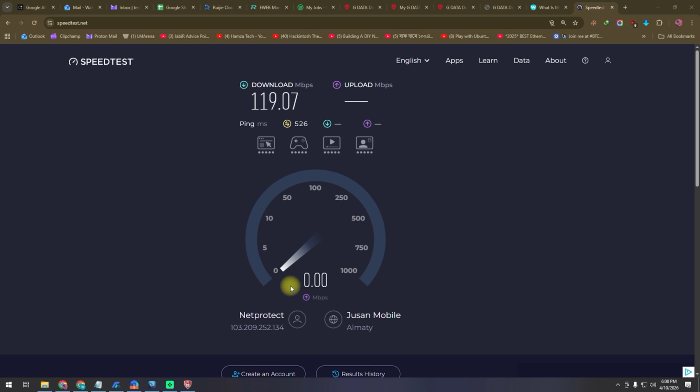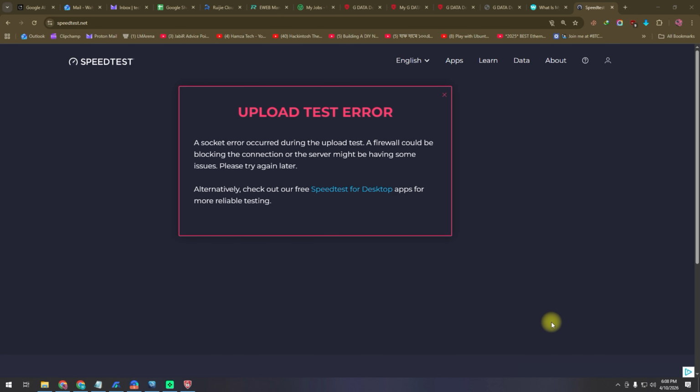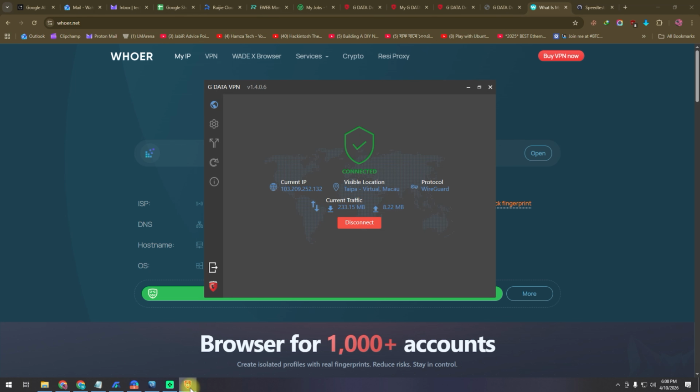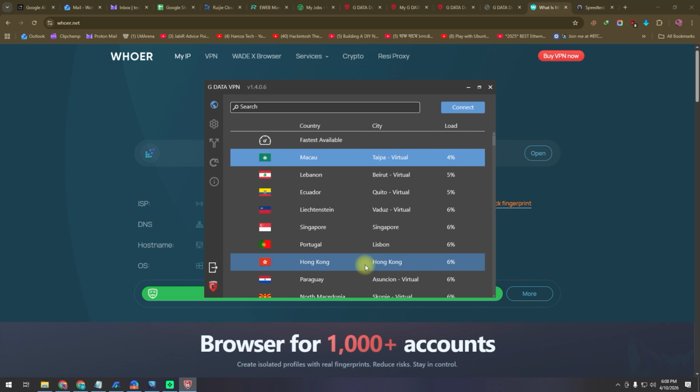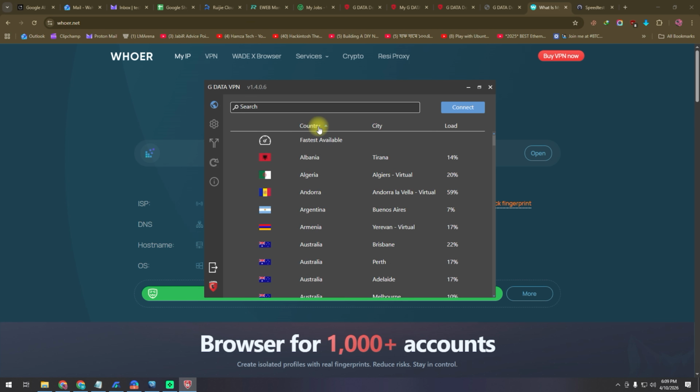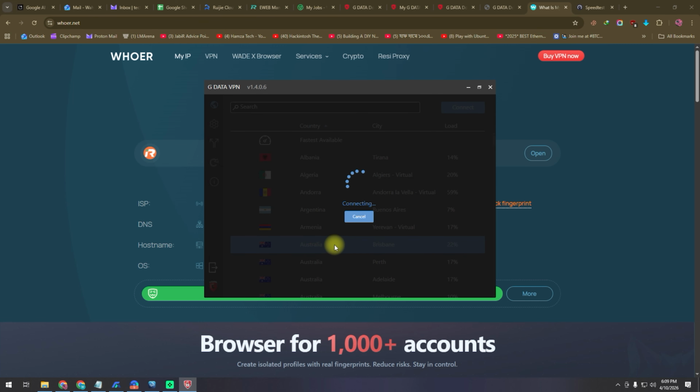Now let's see how the upload speed holds up. In our previous test, we saw that the upload speed was terrible. Here too, we're seeing an awful upload speed. It's not even picking up. That means the upload speed is in a quite pathetic state, one might say. Ultimately, our upload speed test failed, so let's move on and test another country.